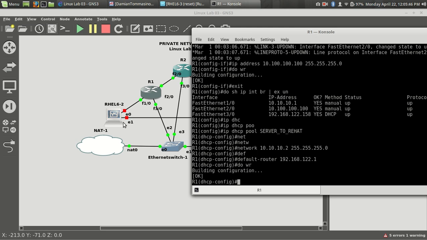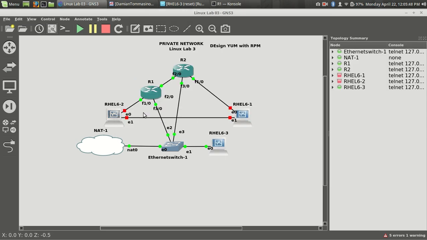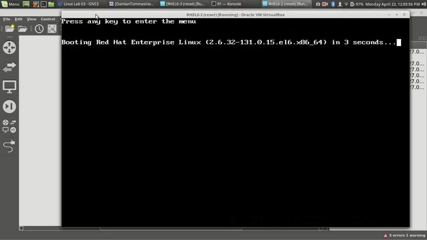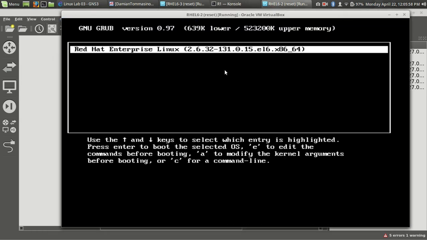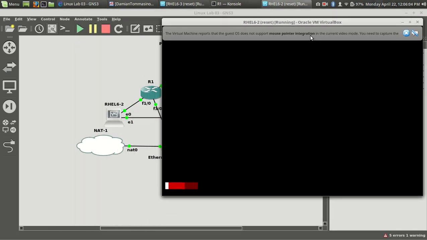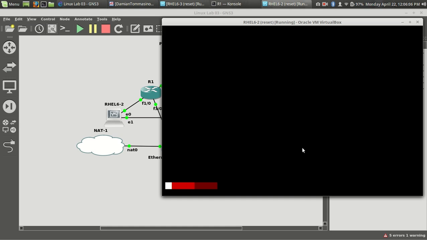First we will check. I will start my machine, Red Hat 6 second instance. We have to wait.